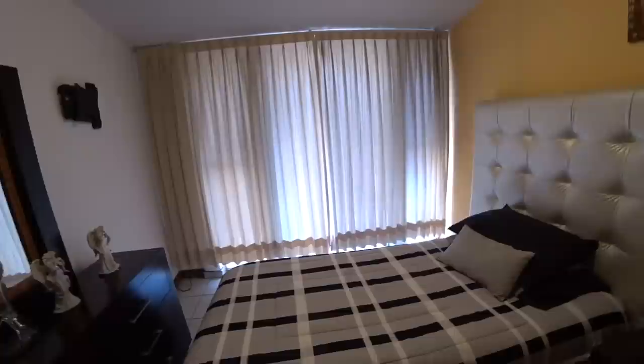Anyway, the next bedroom is slightly smaller. I still think you could probably fit a queen or a double bed in here. It also has tons of closet space. Once again, you've got all these windows here. At least I like that they're floor to ceiling, so you do get a bunch of natural light pouring in. And last but not least, we have this room, which could be kind of like a gym space, an office, and you've got these great windows and closet space. You have this last bathroom.